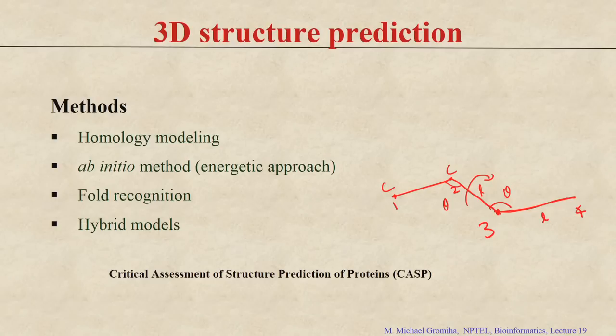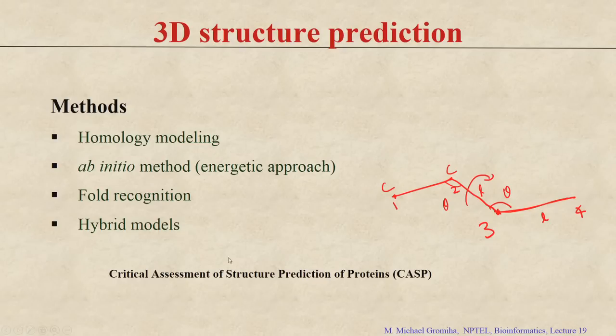Then recently there are several methods called hybrid methods, right. This combines different techniques. Wherever we have significant similarity or homology, we can take the structures using homology modeling, and if the structures are not available or the sequence identity is less, then we do the ab initio modeling, and finally we combine everything together and make a single structure using energy minimization. So, this model also works fine, these recent hybrid models.